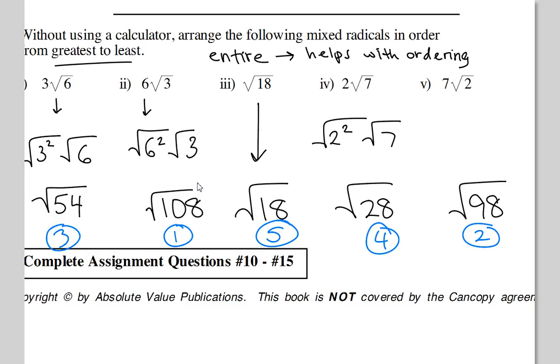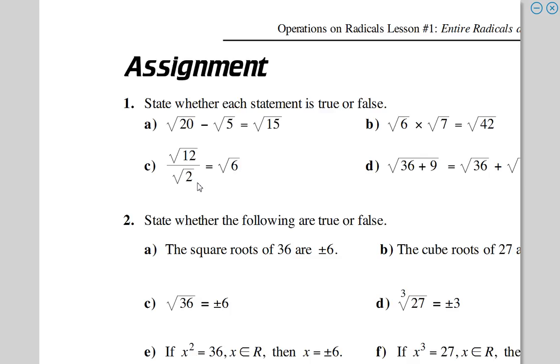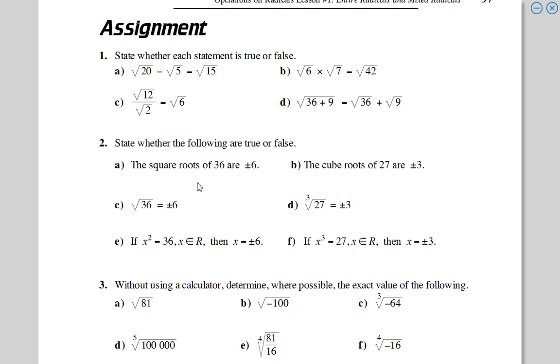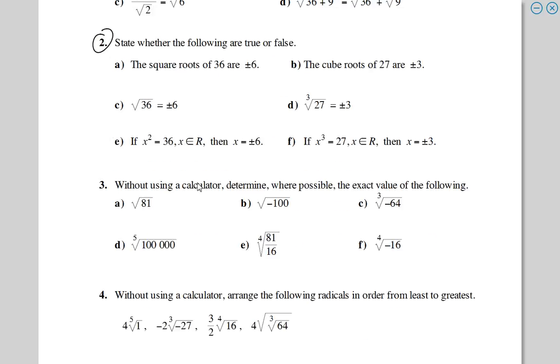Okay, homework. I really like questions 1 and 2. They make you think. And thinking is good. So we'll do 1 and 2. And if you go and look at the key later and you're not sure why something's true or false, please come and ask me.